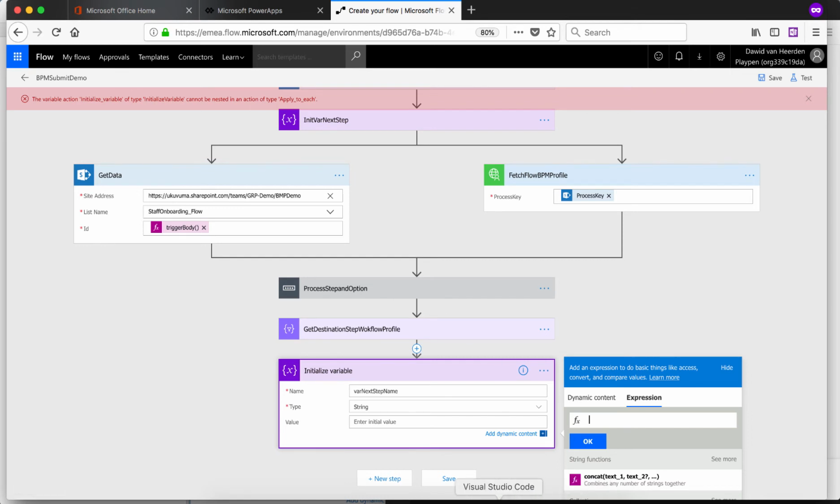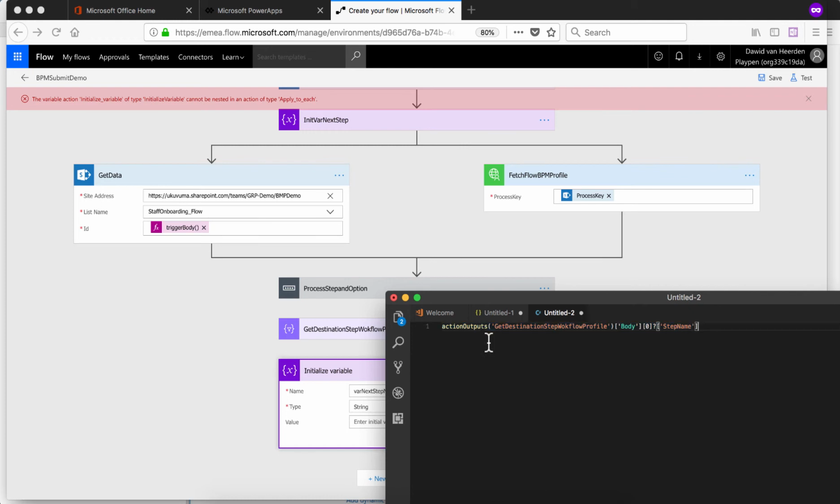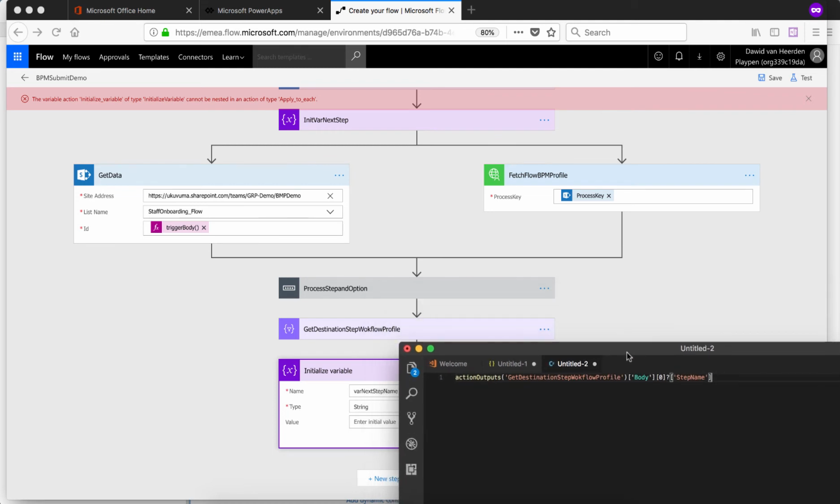So I'm going to connect to Visual Studio Code, and this is the expression that we're going to be using, and it says action outputs. This is a function that knows to go and look at the outputs for all of the actions. And the action we want to point it to is the get destination step workflow profile, which is the same as that action over there.